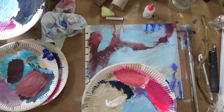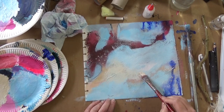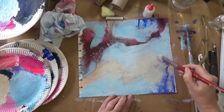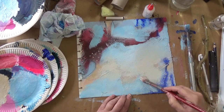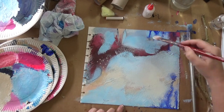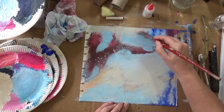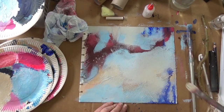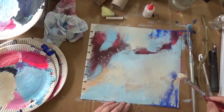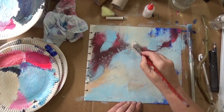That's the good thing about abstract art, is actually the viewer, each individual viewer can see something different. So I'm still working intuitively, actually. I've not got to the thinking stage yet. That happens right at the very end, really, when I want to tie it all up.